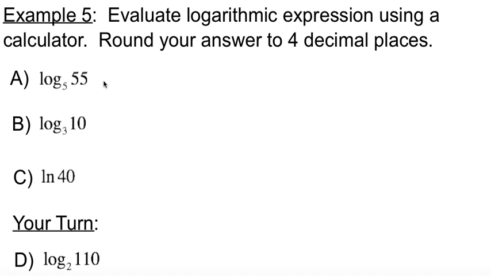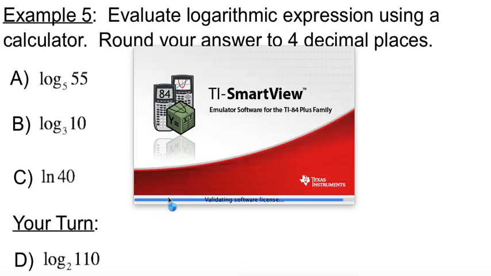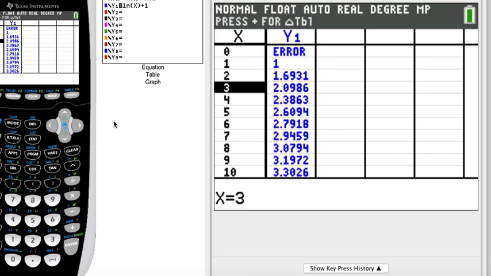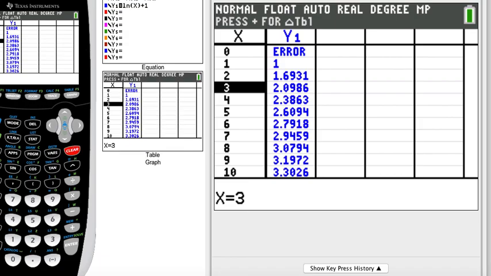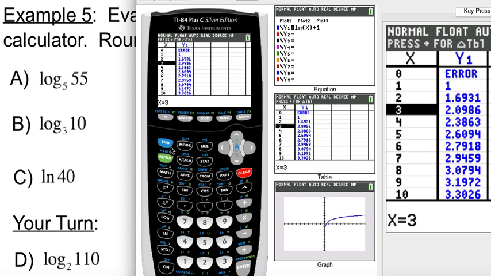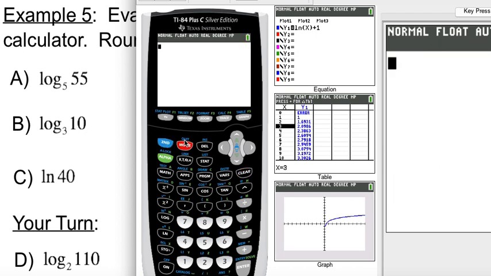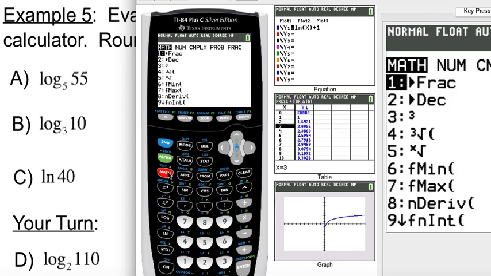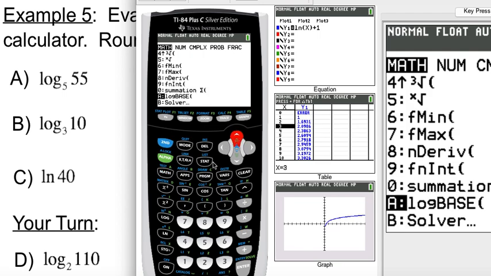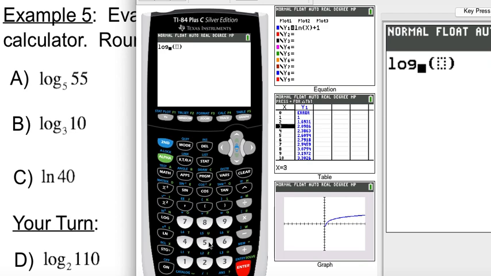So now we're going to evaluate the log expression using a calculator. If you've got the 84s, most 84s will be able to calculate it, and it will look like this. If you have some other calculator, it may or may not have this button that we're going to use. So first of all, I'm going to do this for those of you who have the 84s. You want to go underneath the math key, check to see if it's there. I'm going to use the up arrow to go backwards because the list is really long. And I'm going to go up to log base, and I'm going to hit enter. Now if yours doesn't have one, don't panic, I'll show you how to do this shortly.